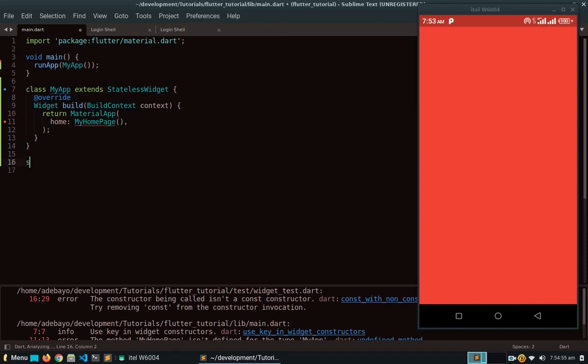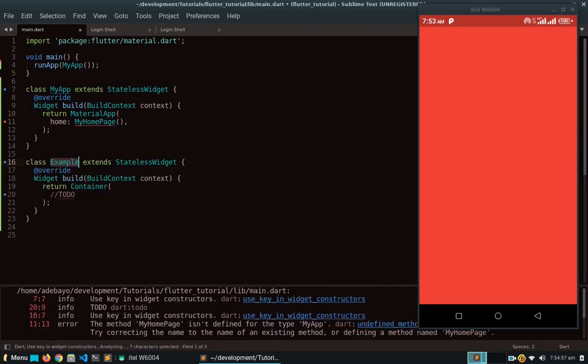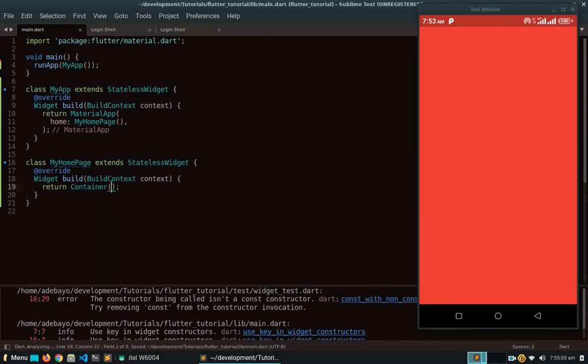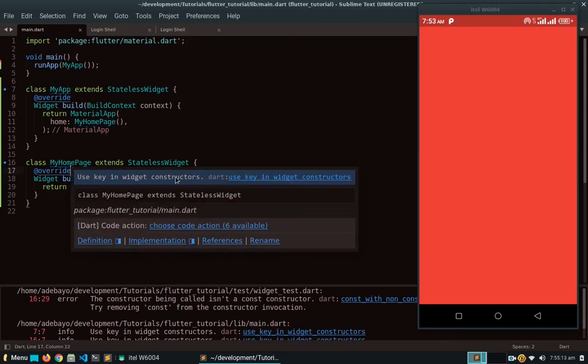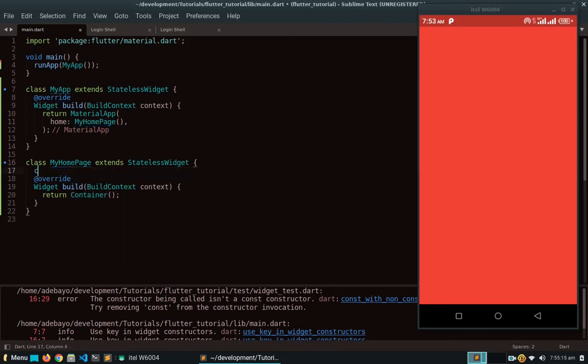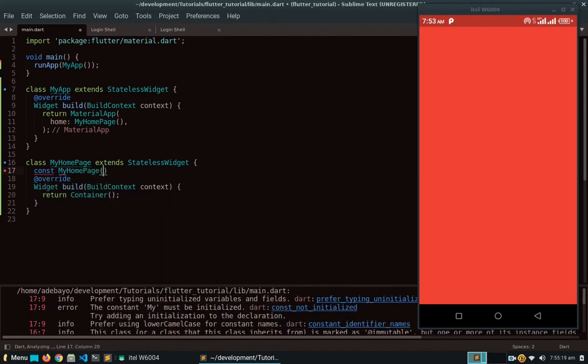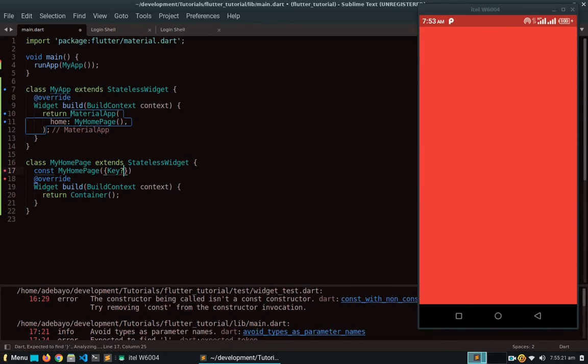So we're going to go stateless, and then we're going to do MyHomePage, with the P capital, and here we're going to return a container for now. As you can see, the error goes away, but we have a warning which says we should use key widget constructors. So we're going to create a constructor for MyHomePage and get a key.